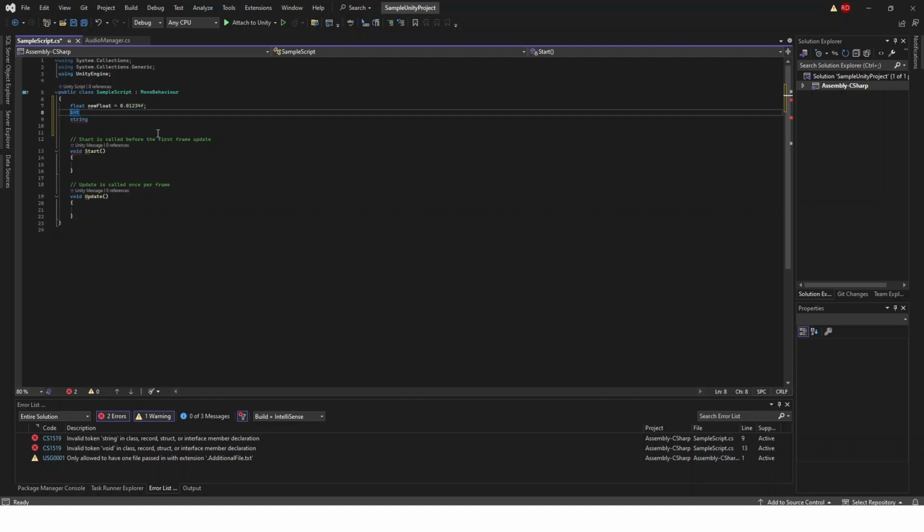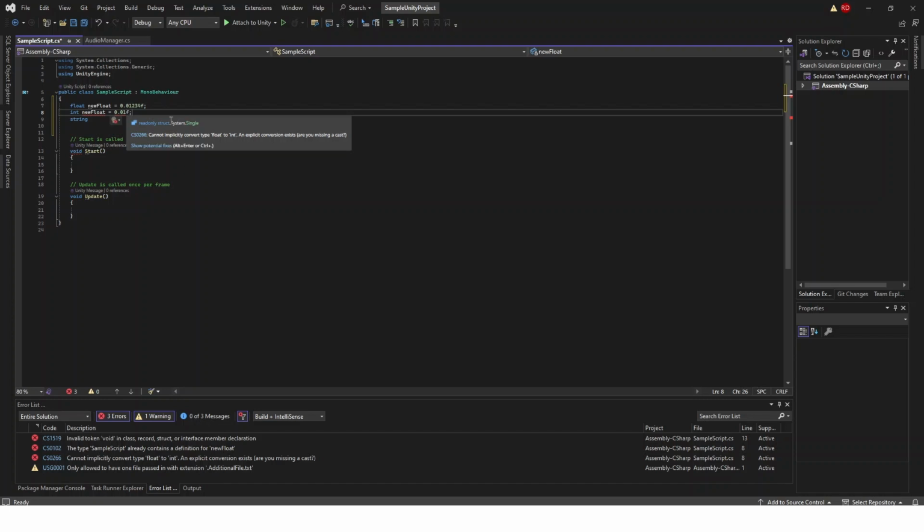Integers are different from floats because integers cannot be decimals. So if I create this with a 0.1, it just doesn't let me do this, because I get an error down here that says cannot implicitly convert type float to integer, and that's just because integers cannot be decimals. So we can set this integer to something like 10. And then that's what this integer is. You're also not allowed to name variables the same, or else you will get an error too.